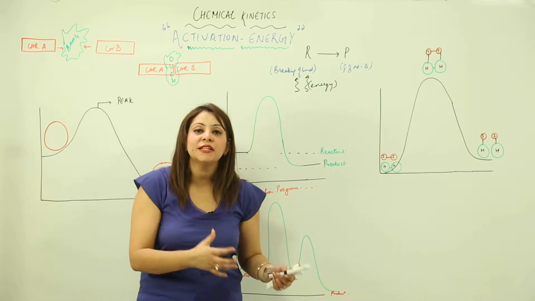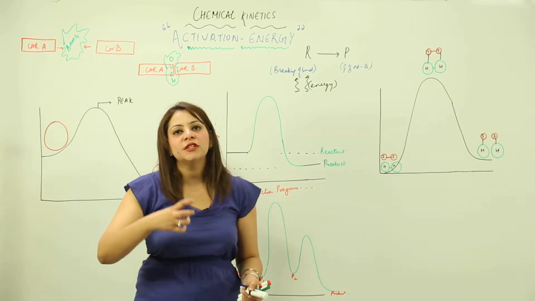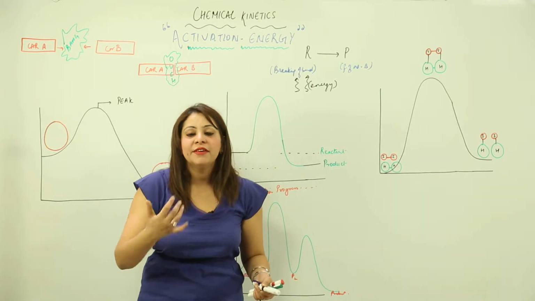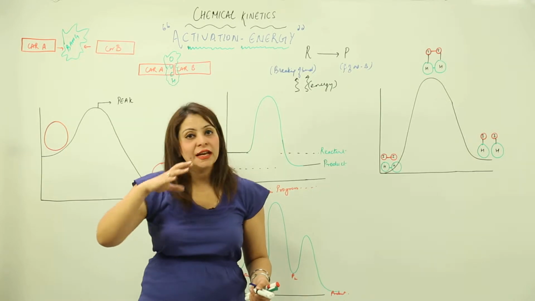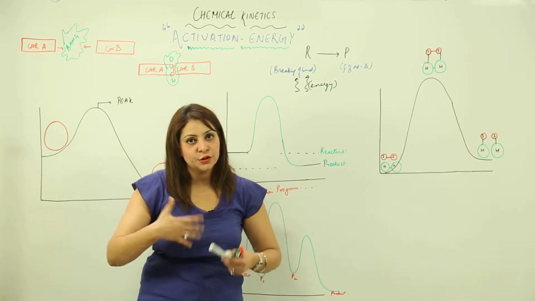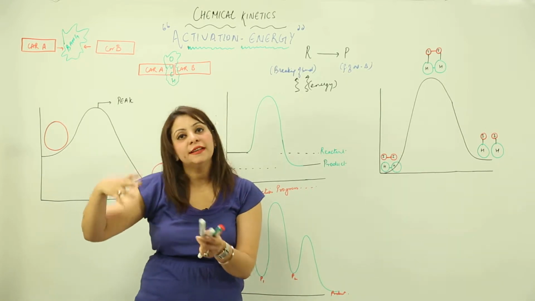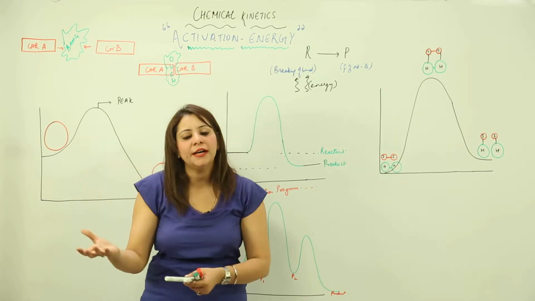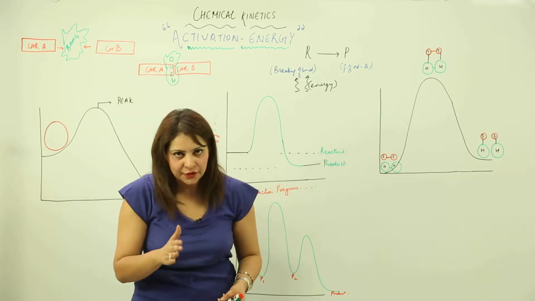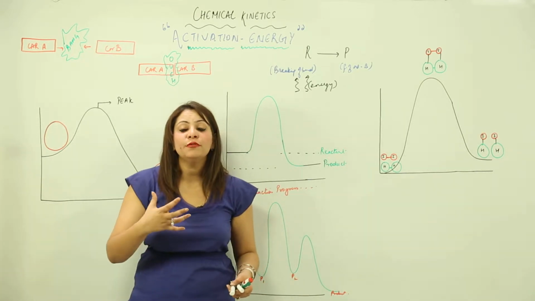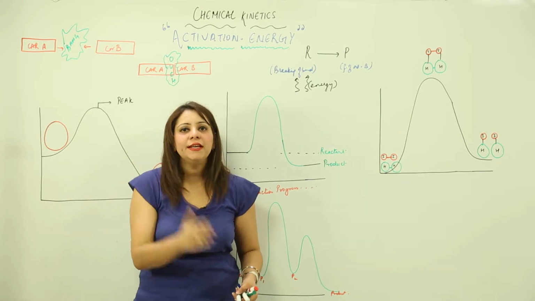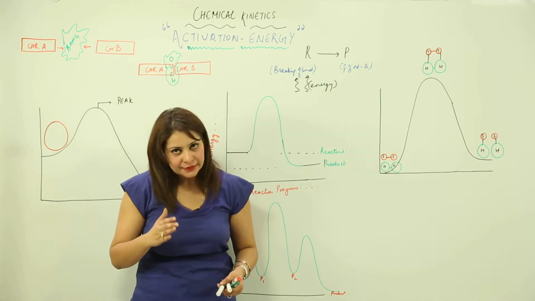That means the prior bonds are going to break only if you supply a certain amount of energy, or you can say they need a certain amount of energy to break their bonds, whether you supply it from outside or this energy is present in themselves. We are not concerned with that. Our concern is that the breaking of bonds needs energy. Where this energy will come from, we are not concerned with at this moment. We are just saying that if we need to break the bonds, obviously energy is needed.